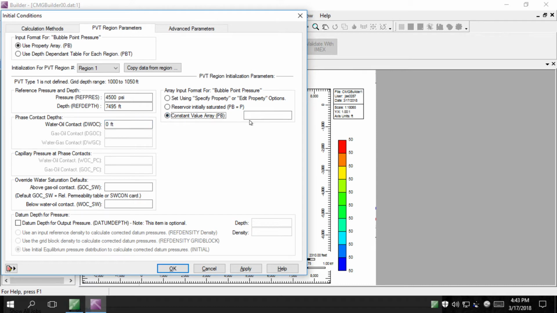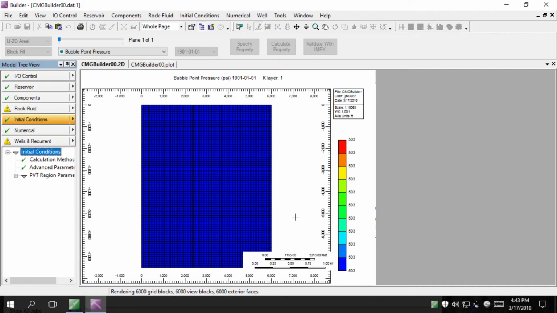We're gonna set a constant bubble point pressure of 502.505. Again, this is not needed for this model, but we're just gonna define it for completeness. Now we're gonna click on apply and OK.